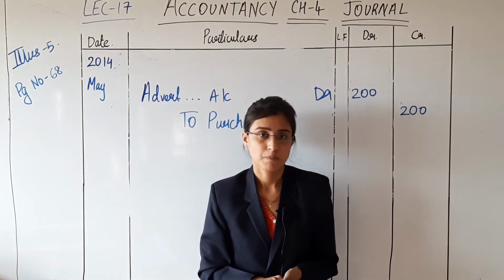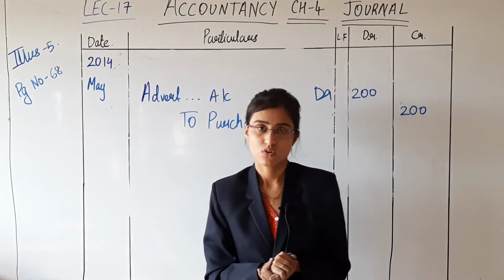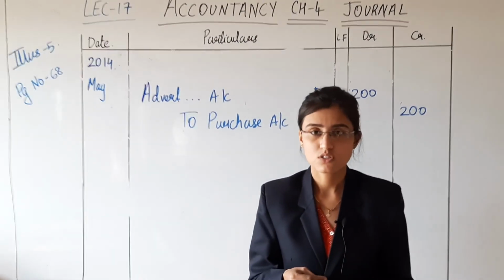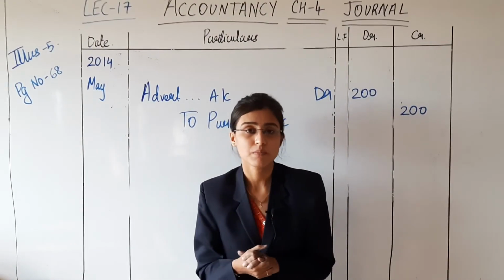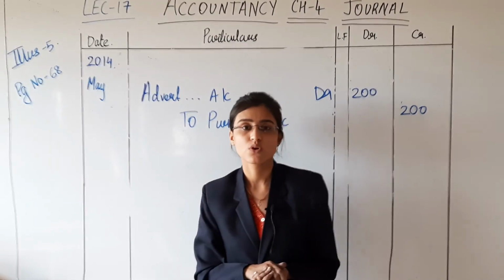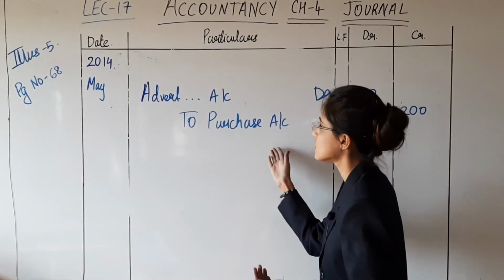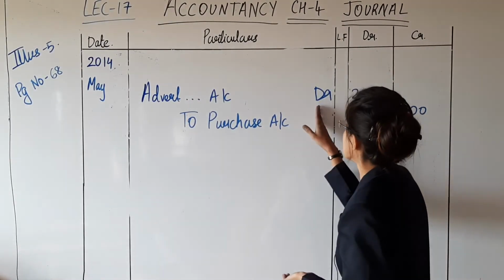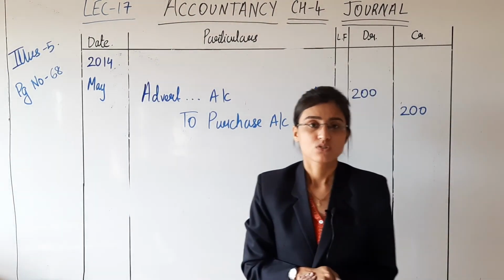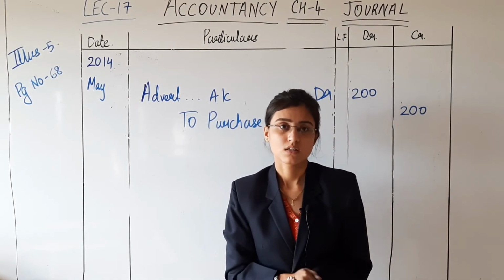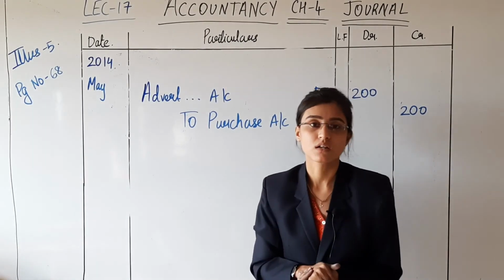The reason behind choosing this chapter directly, instead of going in order with chapter 3, which is GST, is that chapter 2 is closely related to chapter 4. Everything that you have learned in chapter 2 is simply presented in the form of a journal entry. The last concept learned in chapter 2 was which account is going to have a debit effect and which a credit effect. That is what we are doing here, writing one effect as debit and the other as credit. That base was formed in chapter 2, which is applied practically here.